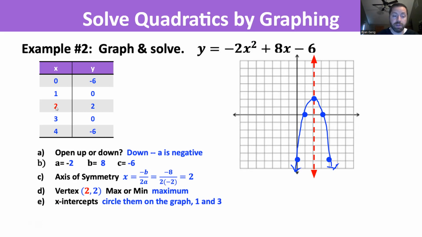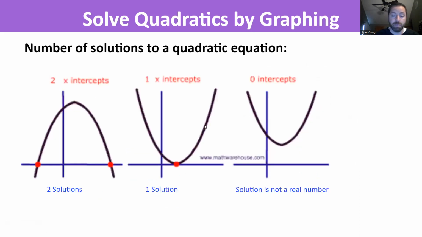Look at the table. 2 numbers smaller, so 1 and 0. 2 numbers bigger, 3 and 4. Okay, plug those numbers in to get the y values, plot the points. Okay, so the x-intercepts actually are numbers that we can spot this time. They're 1 and 3. Let's circle them. Those are my solutions. All right, so that's graphing.